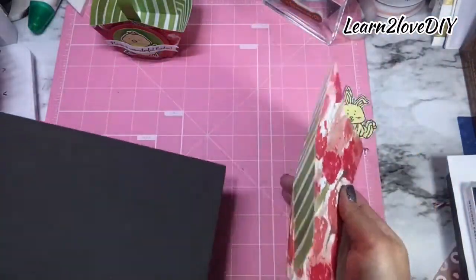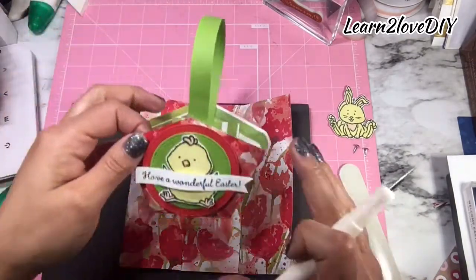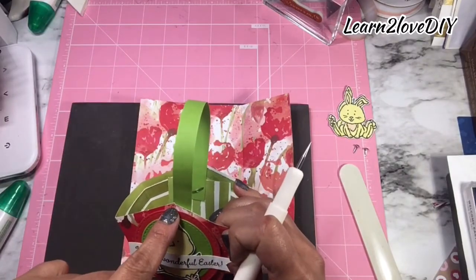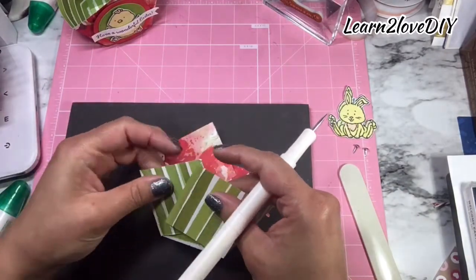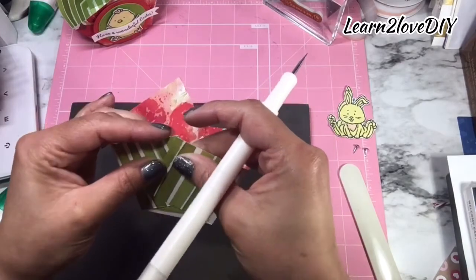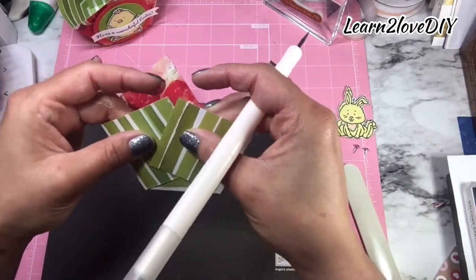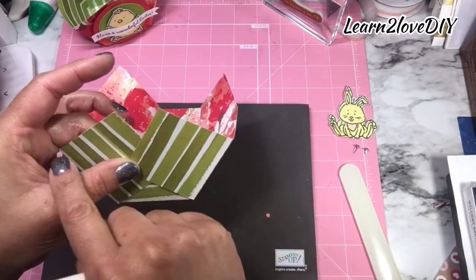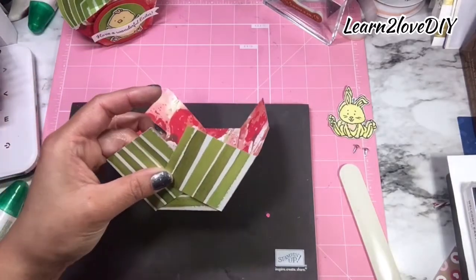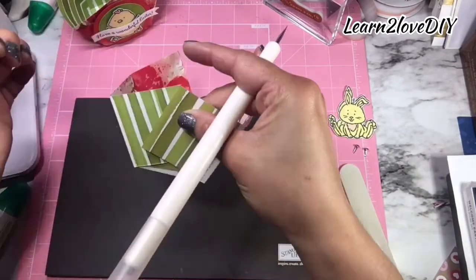I'm going to take my paper piercing mat, which we're going to use to make a little hole for our brad and all of our layers. Mine I made so that it is about even in the center. I tucked this one in and left these guys out, and went ahead and punctured my basket where the folds meet in the center. However, you could make it a tad bit bigger by doing something like a double square on both ends — that kind of just depends on what you prefer. I thought this looked nicer and cleaner so this is what I decided to do.